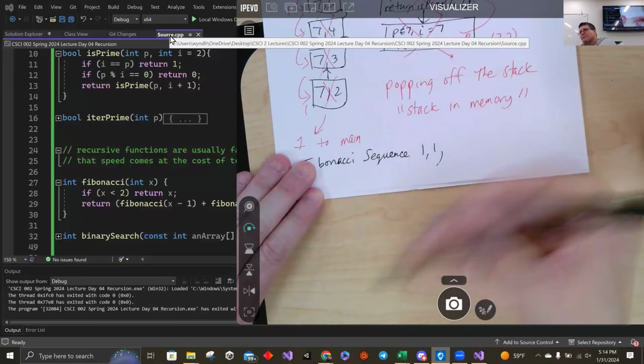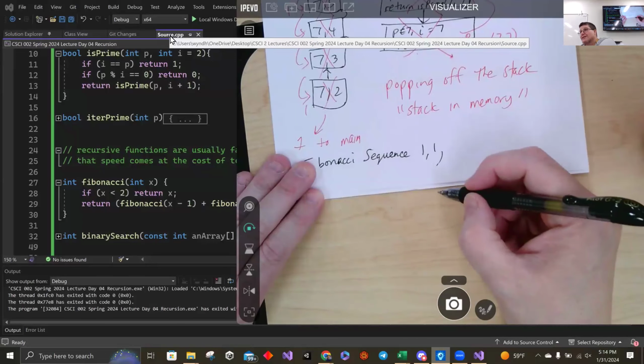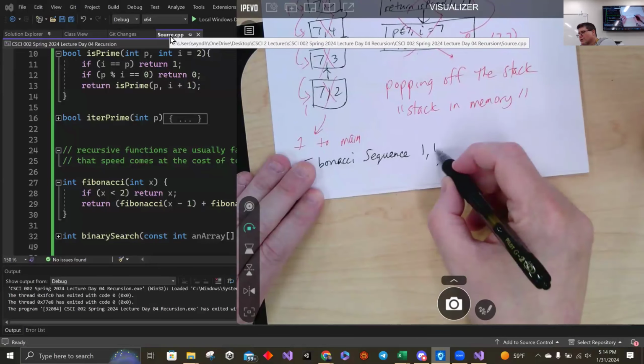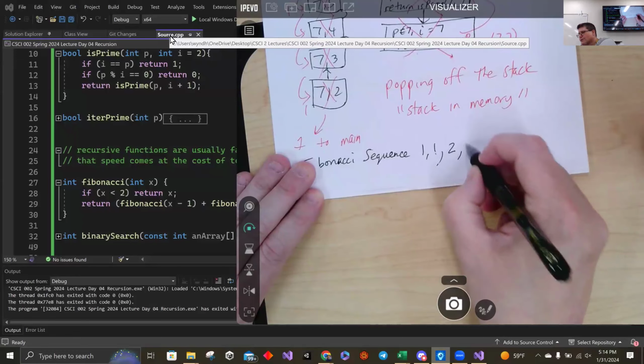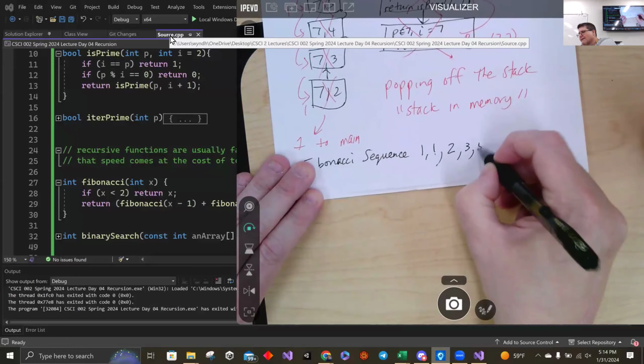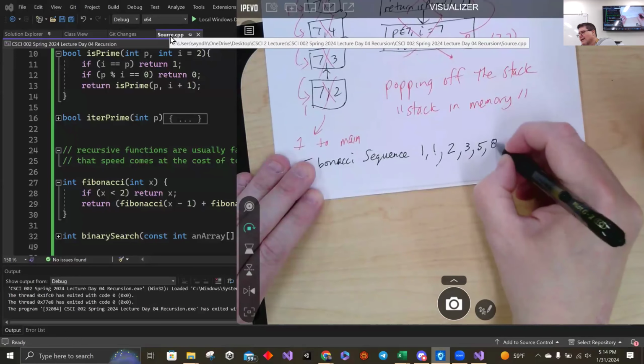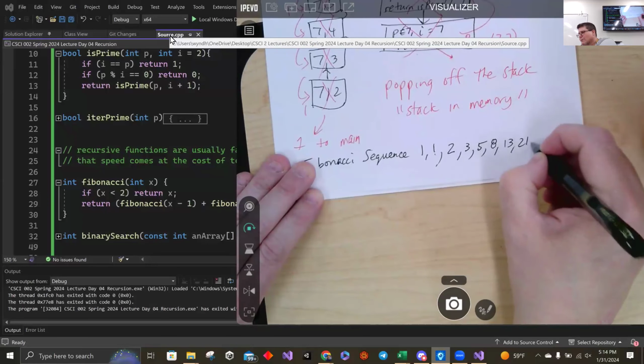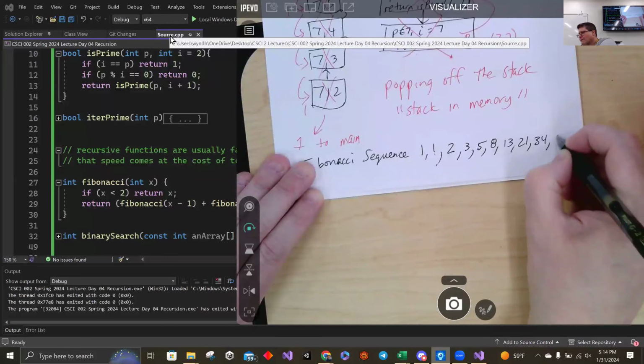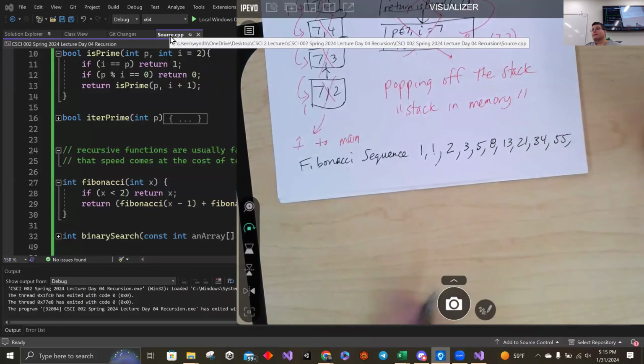And then each number after that is the sum of the two previous numbers. So 1 plus 1 is 2. 1 plus 2 is 3. 2 plus 3 is 5. 3 plus 5 is 8. 13, 21, 34, 55, and it keeps going. That's the Fibonacci sequence.